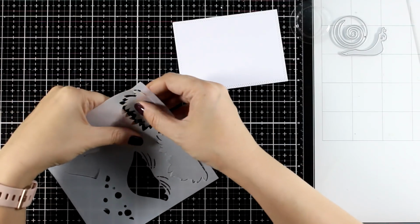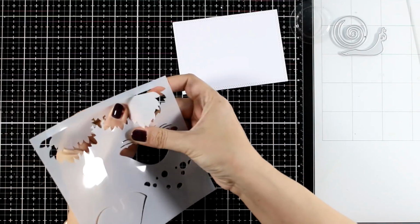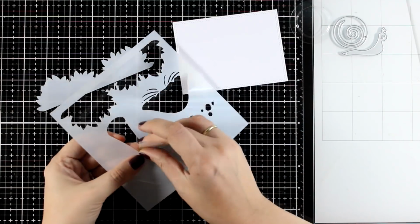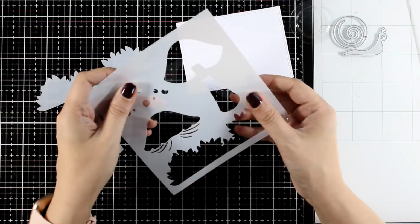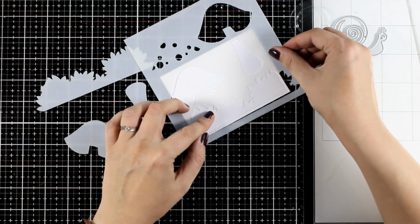So I need to create a background for my little snail to live in, and this is the layered mushroom stencil. And you can see that you get both the stencil as well as the masks. And the masks come so handy when you are creating backgrounds and little scenes. You will see how I'm going to use them today.